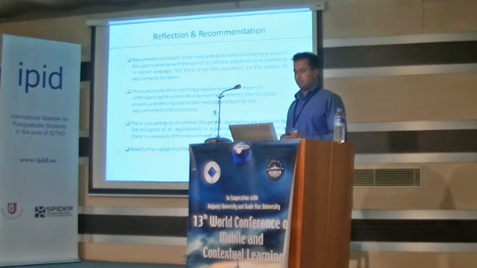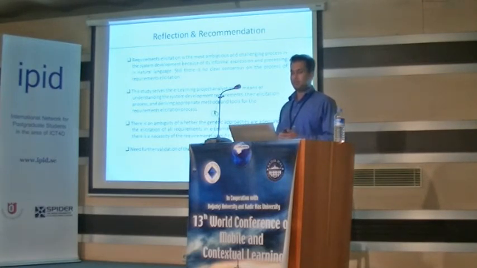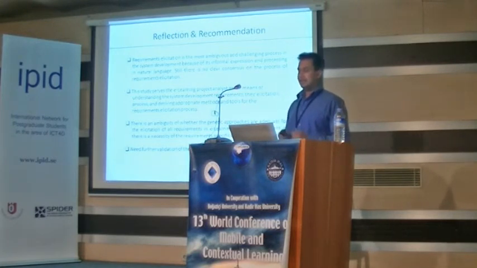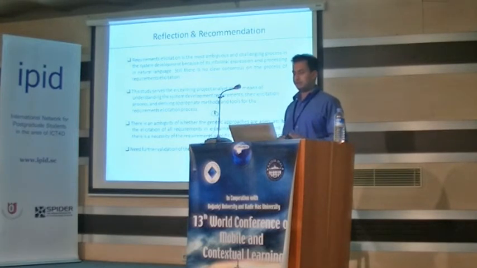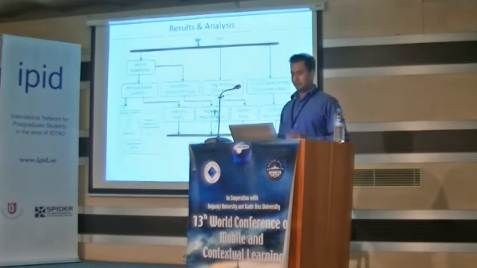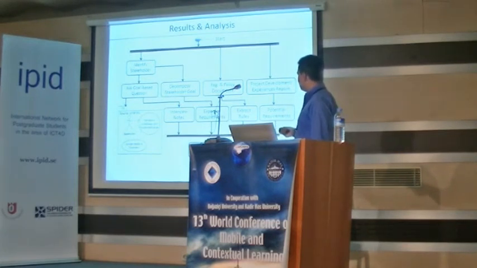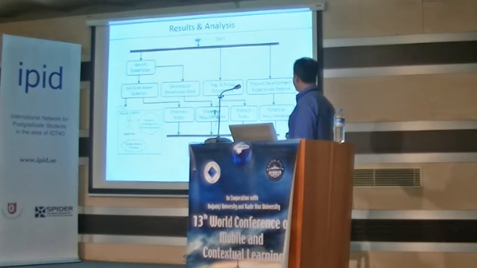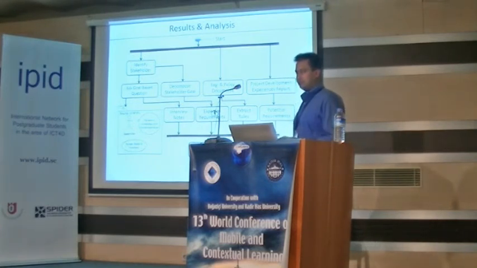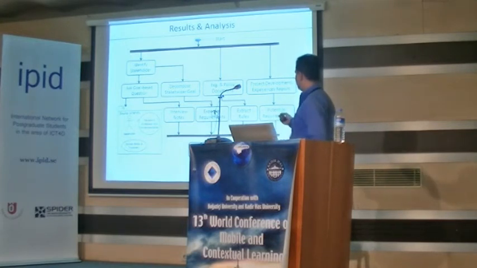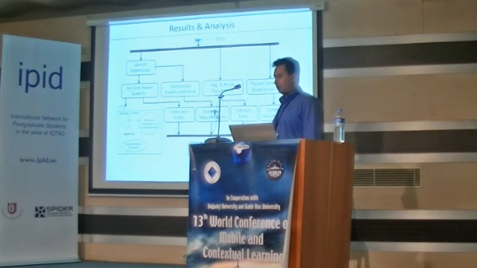So the reflection of the study is that the requirements elicitation process is the most ambiguous and challenging process in system development, because of its informal expression and processing in natural languages, and still there is no consensus about the process of requirements elicitation. I mean, we have different processes here, but a complete picture is not there. We have some tools: one is asking goal-based questionnaires, one is taking the policy document to extract rules, one tool is helping to ask goal-based questions to the stakeholder, one is taking the earlier project development experience. But for system development in ICT project development, they do not take the whole picture about how to extract the requirements.